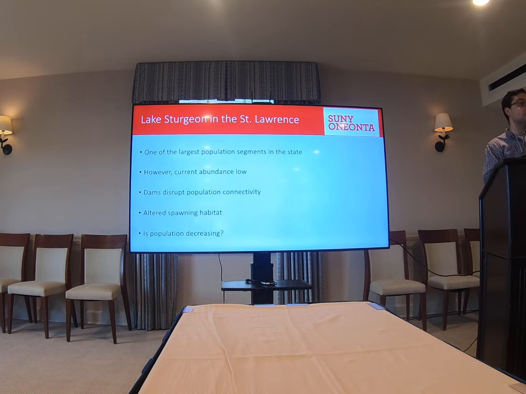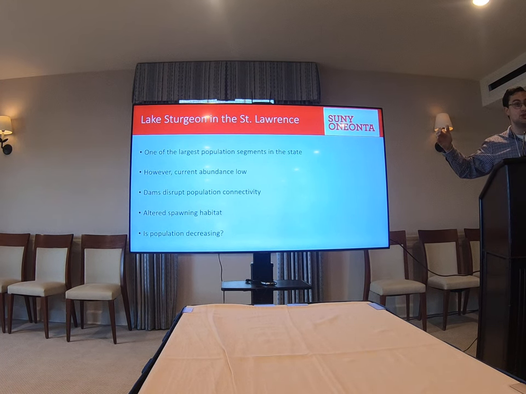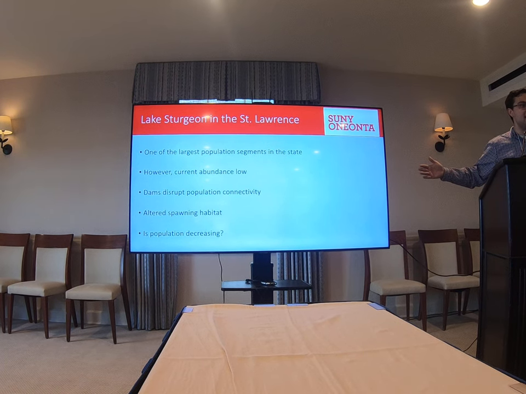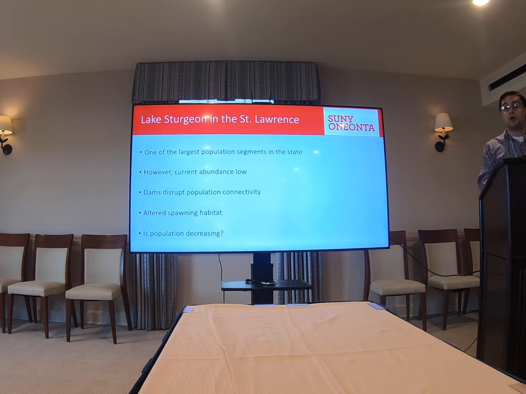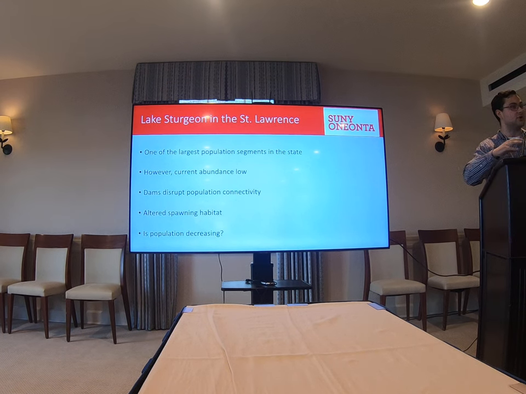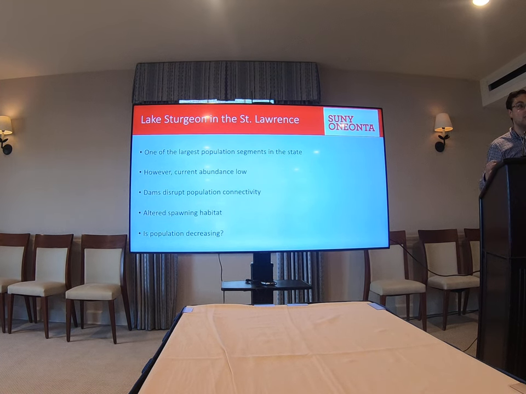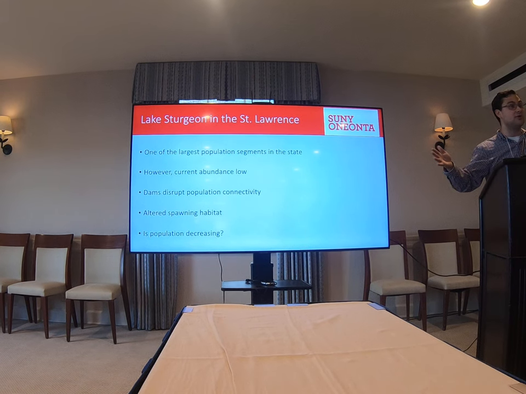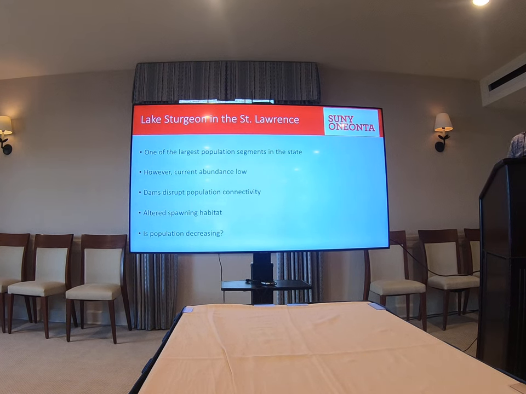Dams also alter spawning habitat. Lake sturgeon travel hundreds of miles to reach spawning habitat they come back to time and time again — you put a wall there that can't be passed, and that habitat is essentially useless to the population behind that dam. Dams also alter water flow: in some areas they reduce water flow, so sedimentation occurs, building mucky layers that make coarse substrate unusable to sturgeon. And then there's also scouring — large amounts of current blowing those important substrate rocks downstream or scattering them to the point where that habitat is also useless to sturgeon.